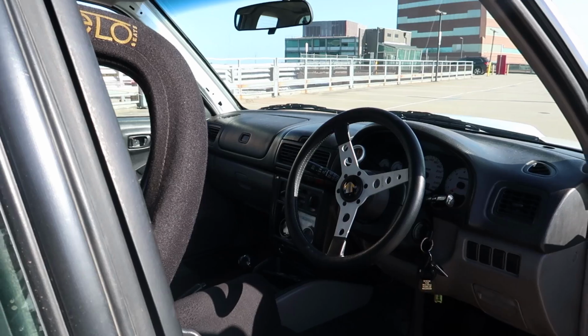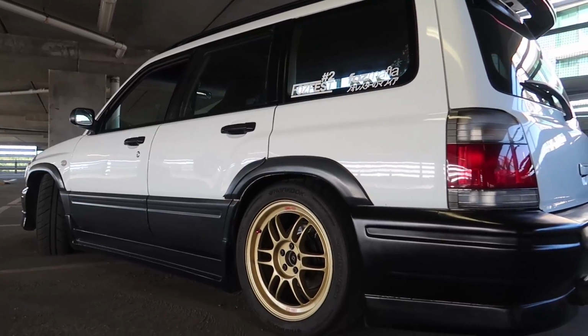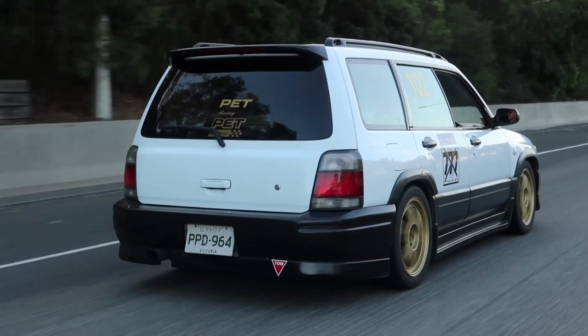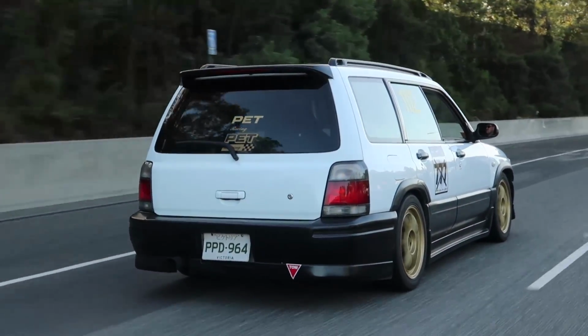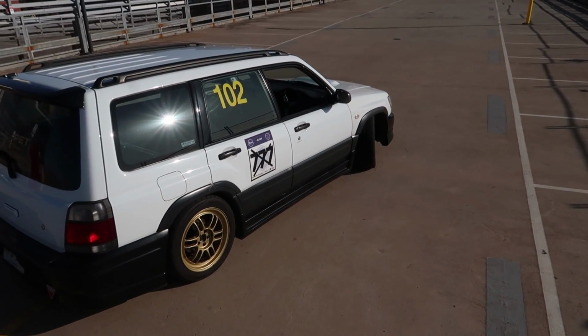In terms of cosmetics, there was a time where I wanted this to go in a different direction, but I just wanted it to look reasonably nice. So it's got a front STI second generation front bar, and it's got the Corazon side skirts and Corazon rear bar, which, I think there's three of these in Australia, which is quite cool. And it's got the JDM lights, JDM folding mirrors, JDM option spoiler.